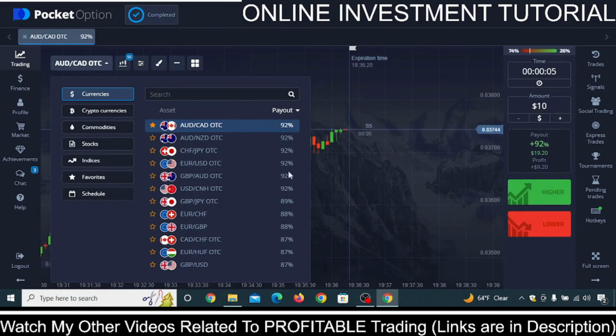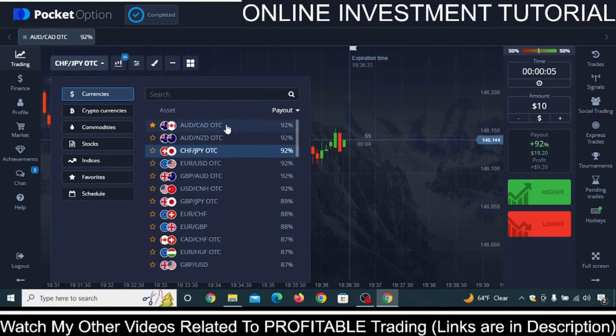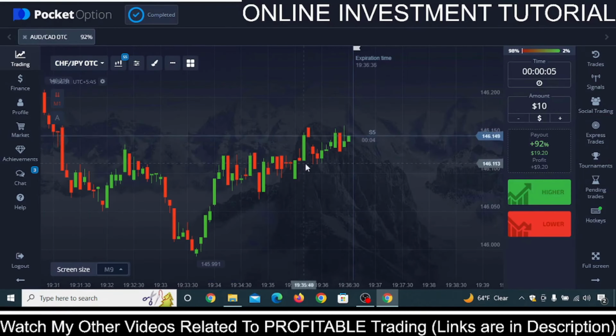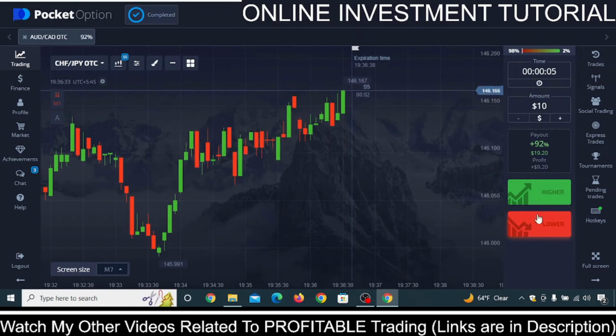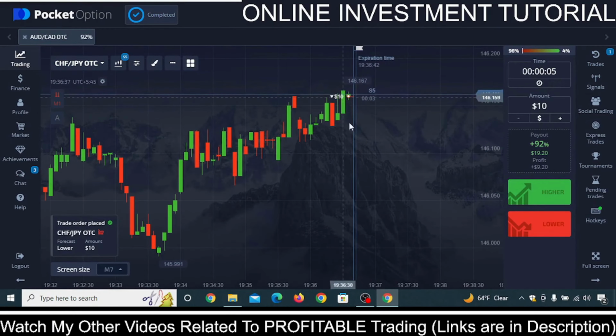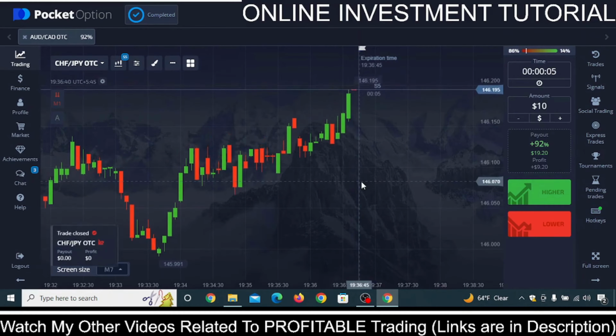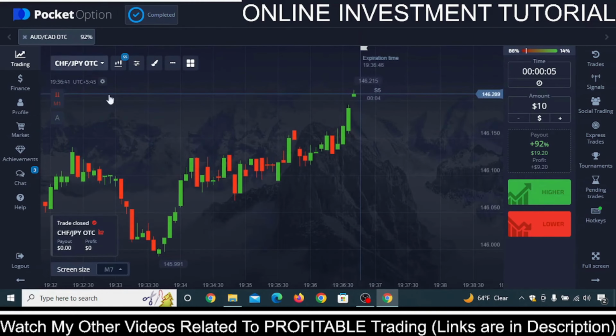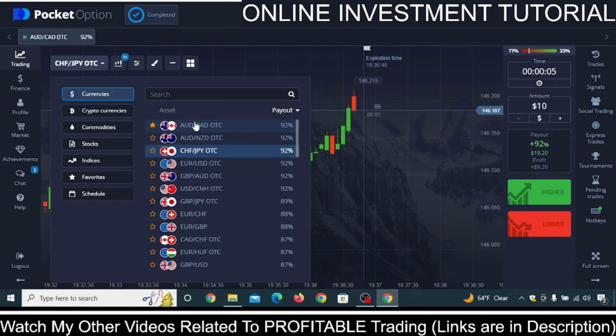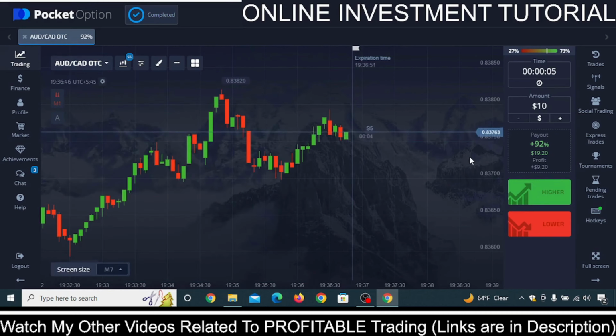For example, you can choose any of these. If there are cryptos or commodities also allowing you to trade on 5-second, then you can do that also. So make sure you remember the currency pair that made you profit. Let's go with higher, that is going to be here. So let's click there and see if it is going to make us a profit. No. So again, you can go to your currency pair that made you profit.